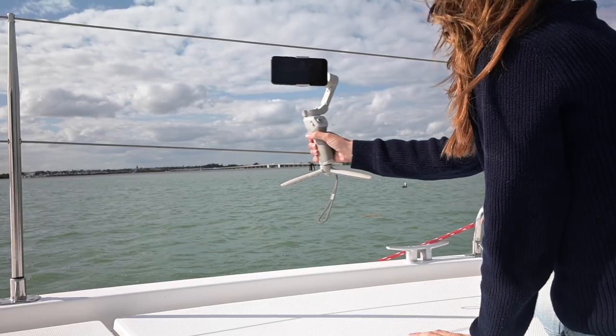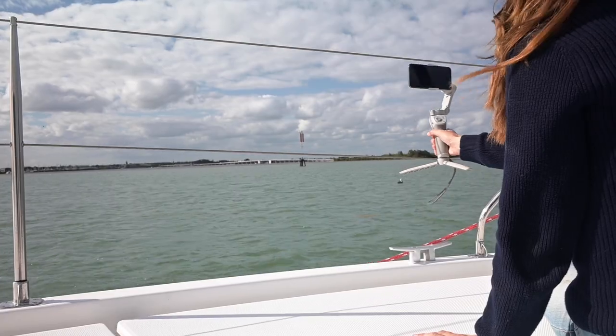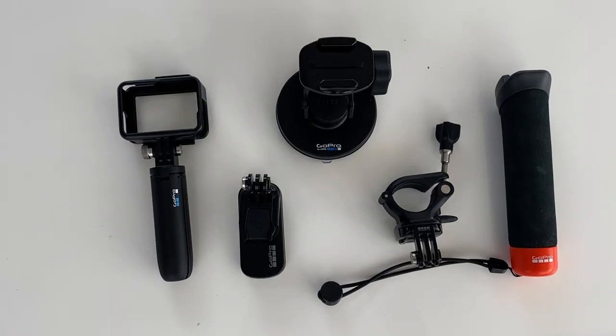We've got two gimbals. This is a DJI OM4 for the iPhone — we get a lot of our B-roll using the iPhone and this gimbal, it helps keep it nice and smooth. And this is a Zhiyun Crane M2 — the camera that fits this the best is the Sony, but it is also just barely big enough for the Z50. And everything over here is for the GoPros. The action camera industry has a ton of different mounts because you're supposed to be using them in a ton of different situations. This is a floating handle, this is a suction cup, this is a mini tripod, this is a mount that you use to mount around a pole, and so on and so forth. Ultimately, whatever the situation dictates, you can have a way to mount the camera in a way that is safe and hopefully you won't lose.